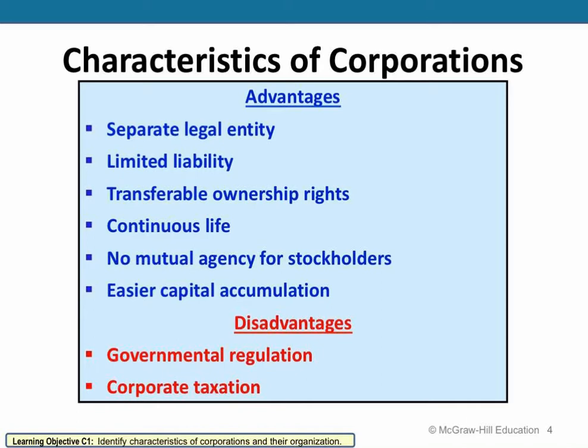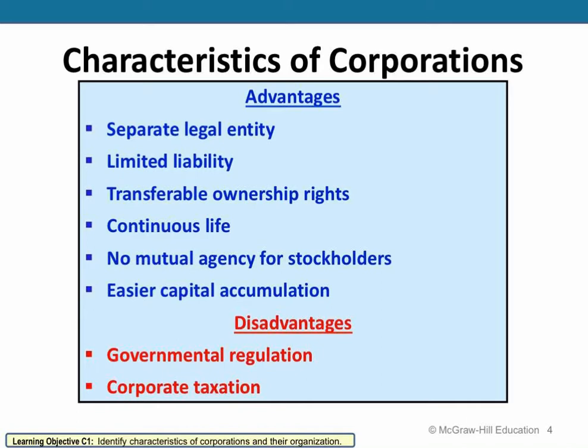This corporation is also going to have a continuous life, whereas the ownership structure that's initially associated with it is going to pass away at some point. The corporation can survive if all those owners were to pass away, as long as there's a plan in place for the privately held company in terms of who's going to inherit control of that, and then states will typically do that if the owners don't do it through a will or something like that.